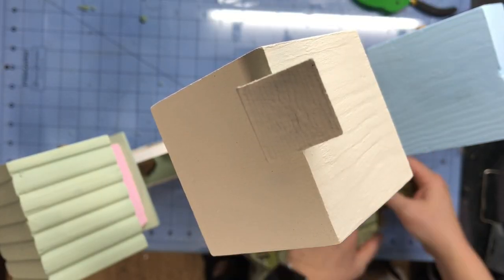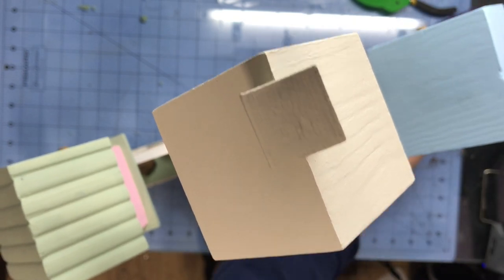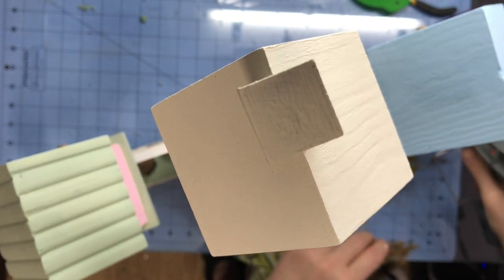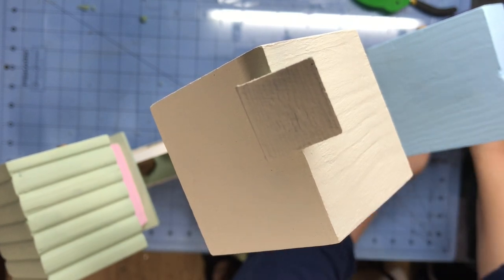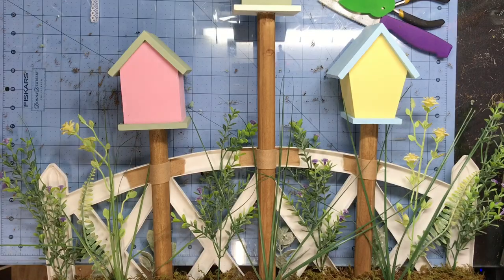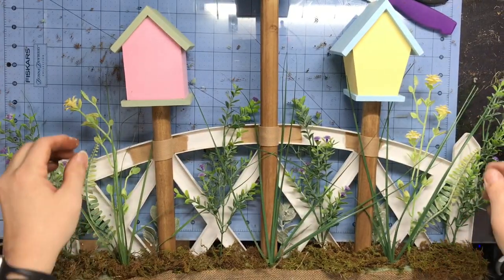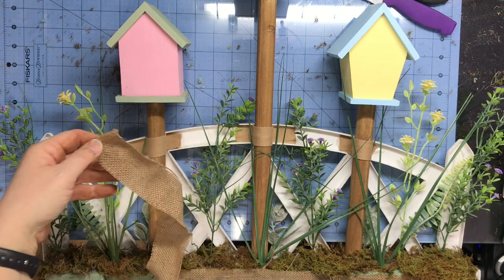Now they're in there, okay? And I've got moss, and I am mushing moss down in behind that so that you can't see that green stuff. This is what I got so far after I put my flowers back in. I'm telling you, it's big. I should have went to my other table.